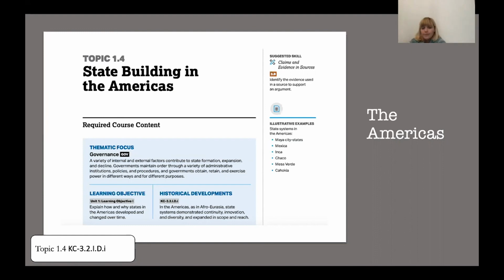So some of you guys did your digital notebook chart on ancient civilizations. Some of you did the Mayans or the Incans or the Aztecs, right? So you're going to have a lot of human civilizations existing in this area of the world. What's important about that is that they're going to be completely isolated. They trade amongst each other, but they're going to be isolated from Europe and Asia and Africa. And that is all going to change in period 2.